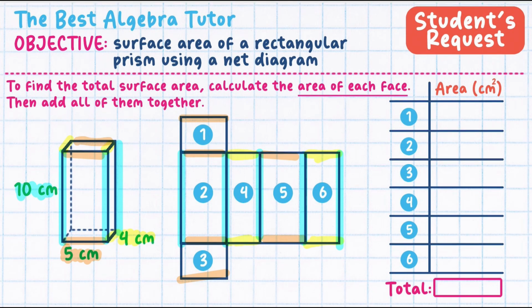The only thing that can be tricky and confusing to students is that they may think this measurement is 5. They think this is a square, but in reality, if you fold the net, this dimension has to match this dimension. You cannot have this side longer or shorter than this side. If not, your rectangle is not going to be a perfect rectangle. So this dimension has to be equal to this dimension. So the color is yellow, not orange. Okay, so this is yellow.